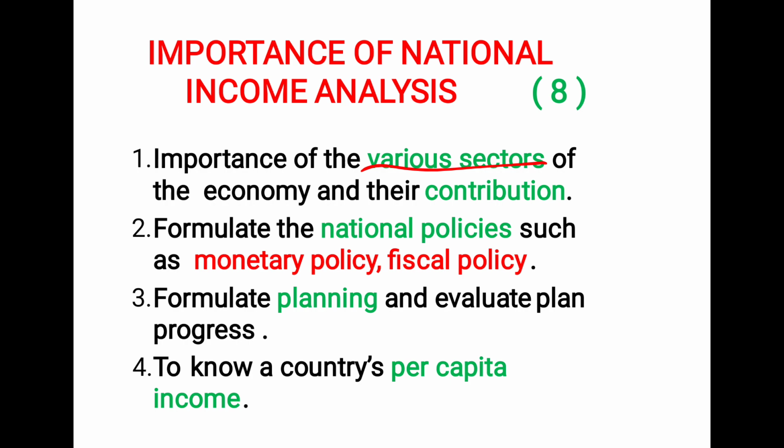Now we have calculated and known the sources of income. We have collected the data, the record of the contribution done by agriculture, industry and service sector. Now we have seen what level of contribution these sectors have done. Next, what does the nation have to do? It has to make policies. What type of policies should it have? It should have monetary policy and fiscal policy. There are other policies also, but mainly when we are dealing with money, we talk about monetary policy and fiscal policy.